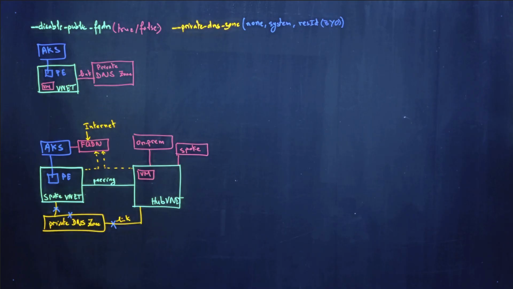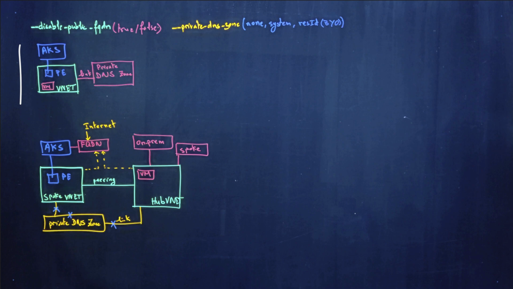And this is the use case for using bring your own private DNS zone that you manage yourself. Let's take this first use case where we have an AKS cluster that is attached to a customer virtual network using Private Endpoint. A private DNS zone will be used to resolve access to the control plane of the cluster. Here, because we have one single virtual network, any VM or any workload within that virtual network will be able to resolve access to that control plane.